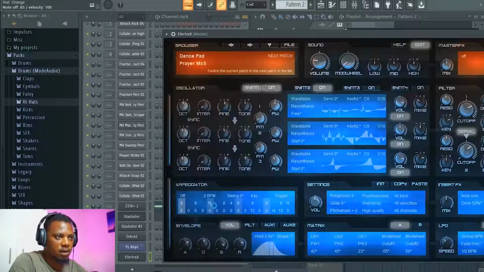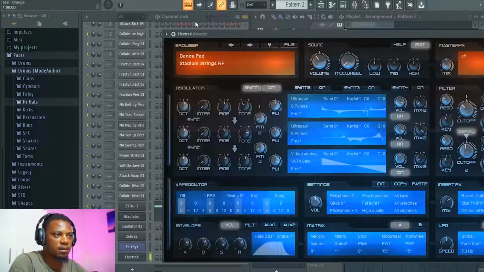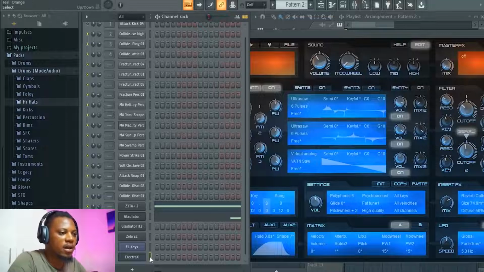Let's see, stadium strings. There we go. Now I'm just gonna copy this pattern and copy it there.